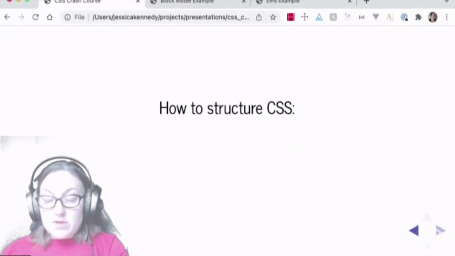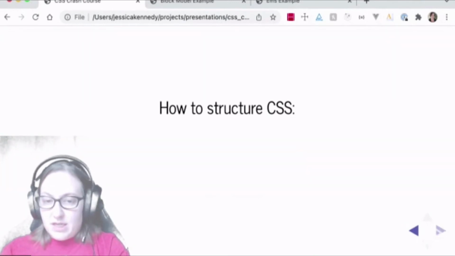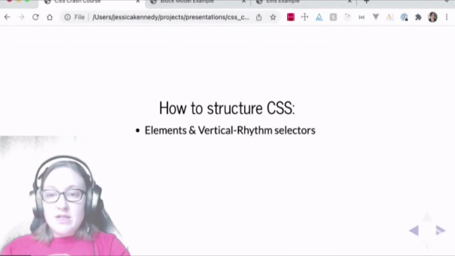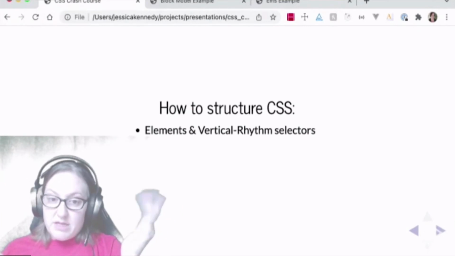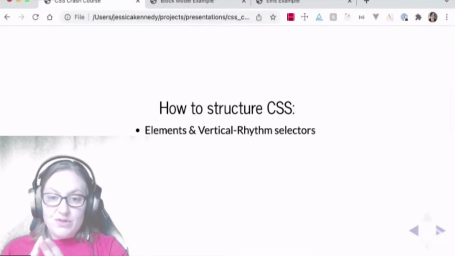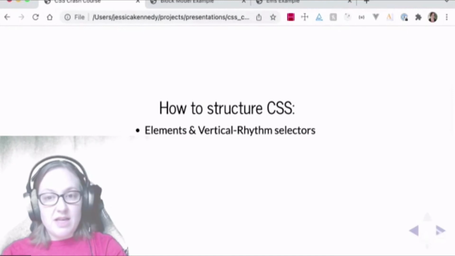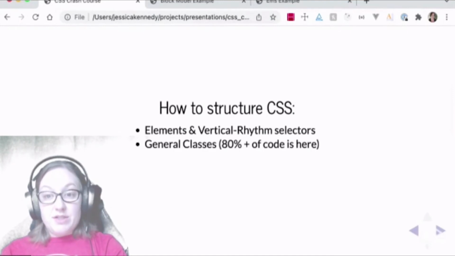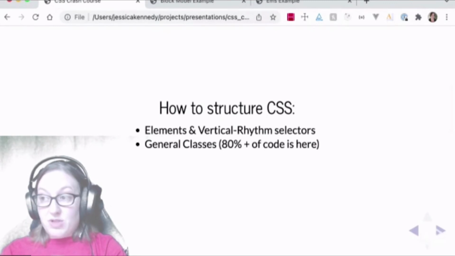To do this, we're going to talk about how to structure our CSS at a high level, which works in theory, but until you understand how to do that, it's a little trickier. So to start, you're always going to want to start with your vague element styles, if you have any. So like general button classes, or what your inputs look like, really basic stuff like that. Vertical rhythm selectors probably is a little too high level, shouldn't have added that in, that's okay. Then there's going to be all of your general classes, which should make up 80+% of your code.